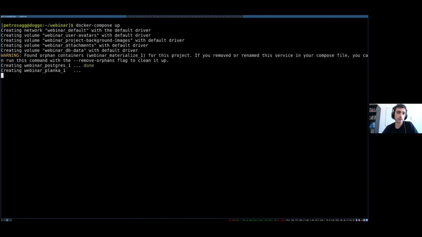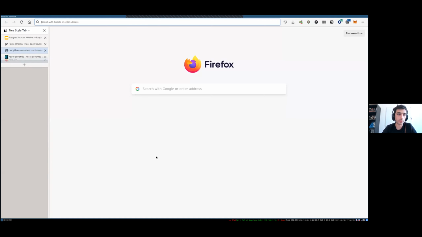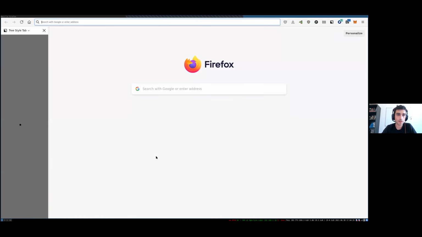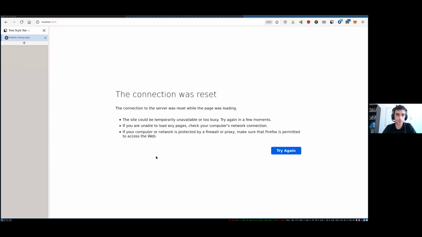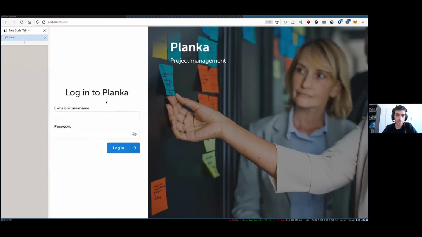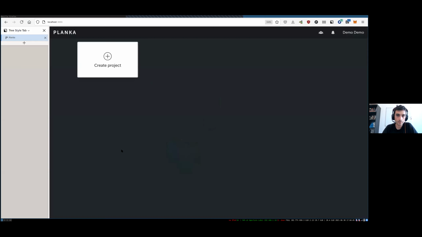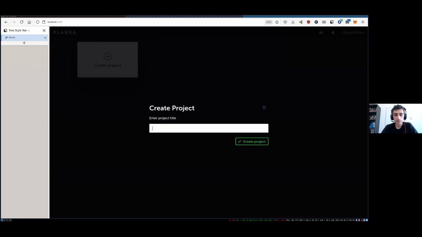Okay, so I just start the demo, and then if we look at the project here, is the Trello board, and let me just create a project here and add a few data.